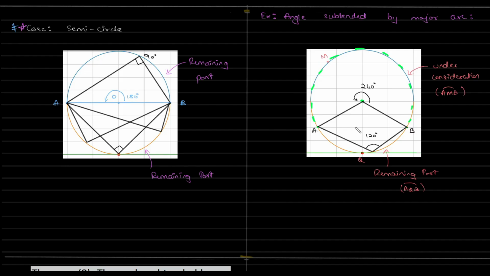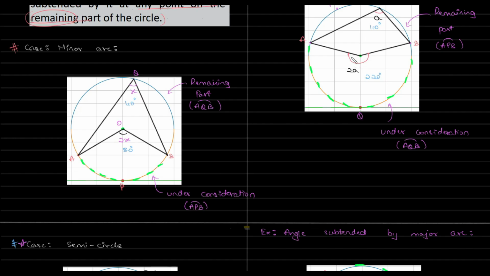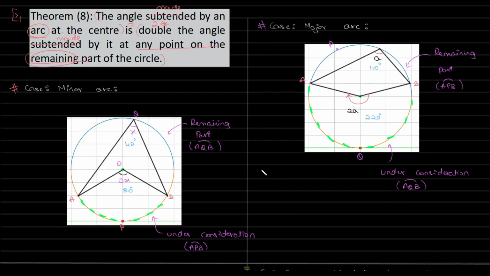Okay, so yeah, you need to understand that when we talk about major arc, the angle subtended by it at the center will look something like this. Right, it will be part of the major arc region itself. Right, major sector basically. Okay, so this part will be in the major sector. Here too you can see it is part of major sector. So this difference I want you guys to understand. Right, the difference between these two diagrams. So many people get confused. So please don't get confused.